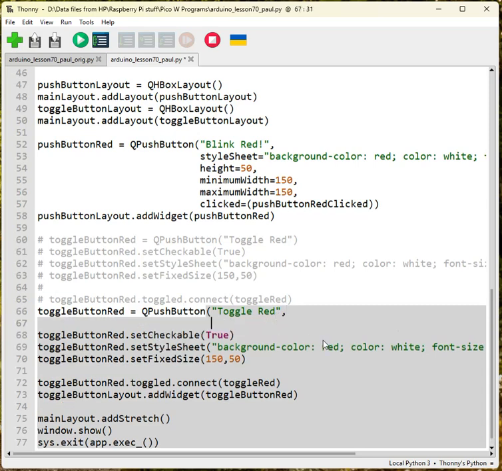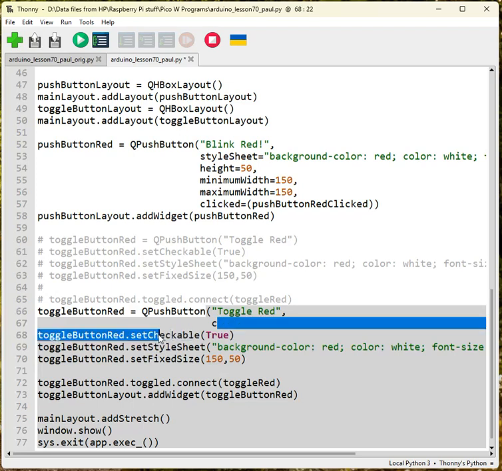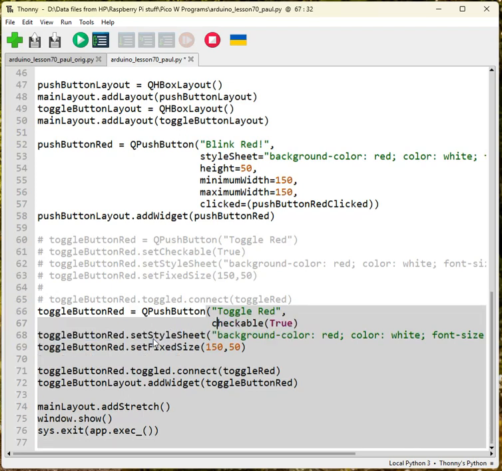Then we have the style sheet, which I had next. Oh, I'll do the checkable first. So I'll go C, like that, checkable, and that wants to be checkable equals true.